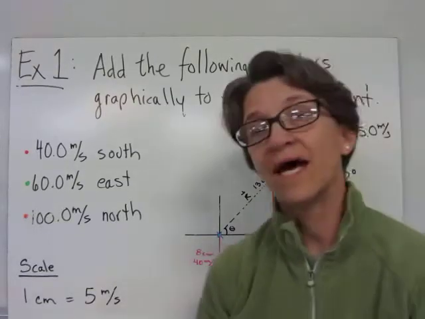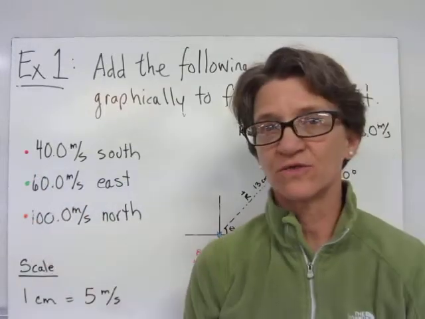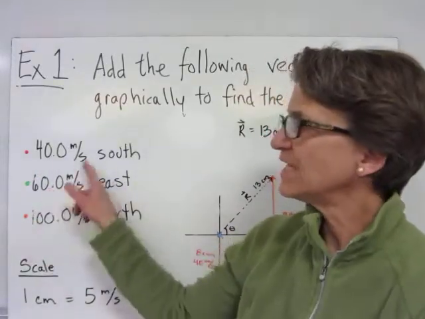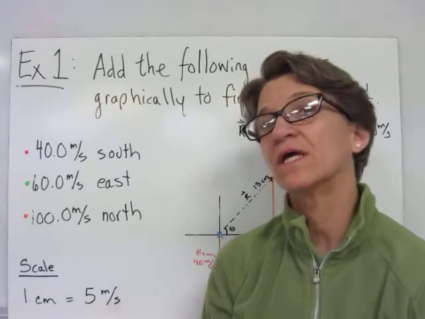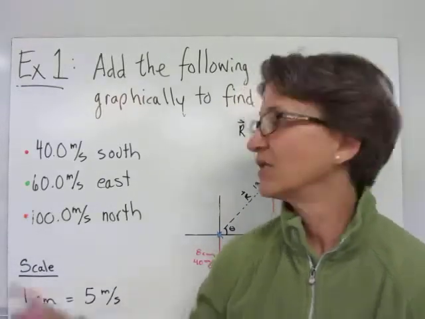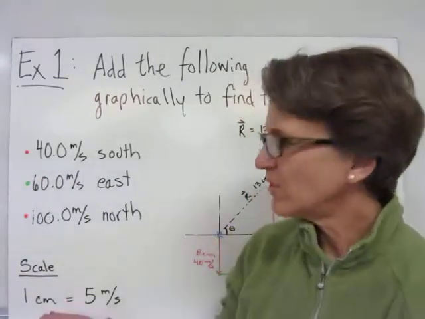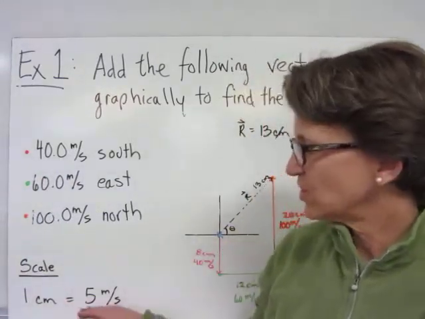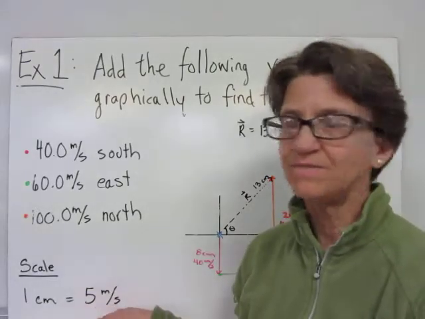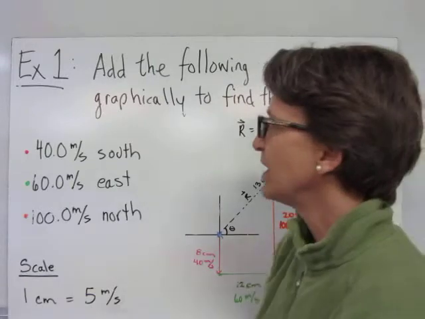So a vector has magnitude, which is how big it is, as well as direction. And we can represent each of these with an arrow pointing in the proper direction, and the length of the arrow tells you its magnitude. You have to decide on a scale. For this one, I've decided that 1 centimeter should equal 5 meters per second. I wanted to blow this up a little bit so you could see it.